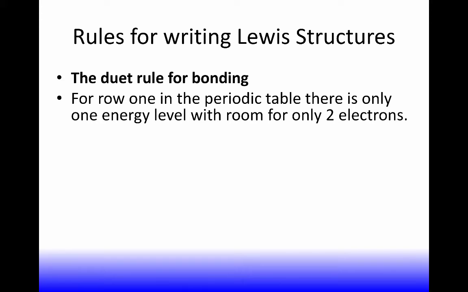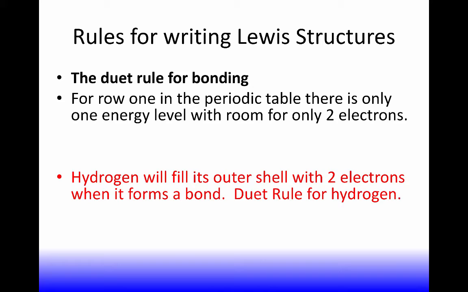For the row one periodic table, there's only one element that can bond. That's hydrogen. And because it only has a 1s orbital, it starts out with one electron. When it forms a bond, it can only have two. So it's filled as soon as you have a second electron in there. So it can only form one bond ever. Hydrogen will fill its outer shell, which is just the 1s shell, with two total electrons. We call it the duet rule for hydrogen, but it's just common sense. You can't bond any more than that to hydrogen.